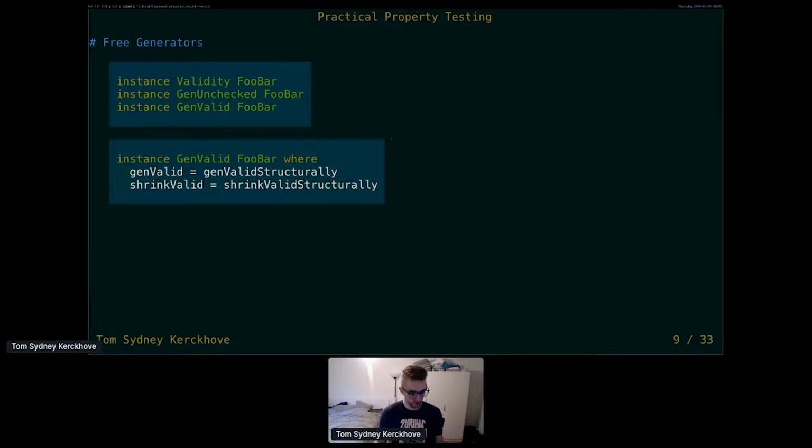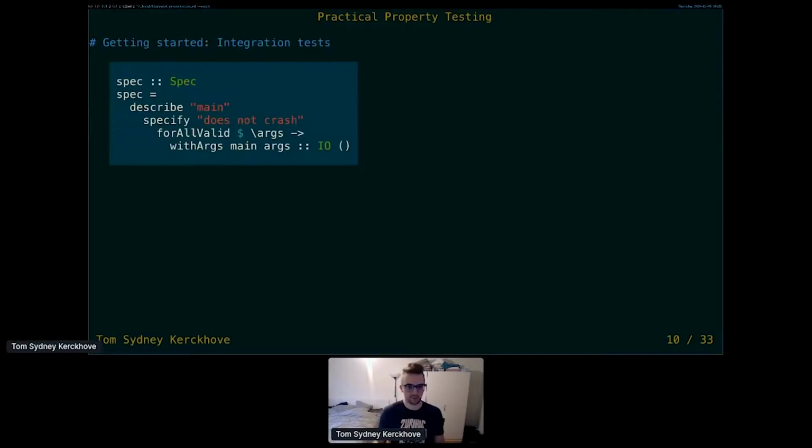And now I'm going to show you another example, but this time an integration test. Here it is. This is the most basic integration test I could come up with. Main is the main function of your program. And I'm saying when I give command line arguments args, which I generate from randomness, nothing's going to crash. Obviously, this is a bit of a dangerous test because it could do some writing, so you have to know that this is safe, but it's a nice example for an integration property test.